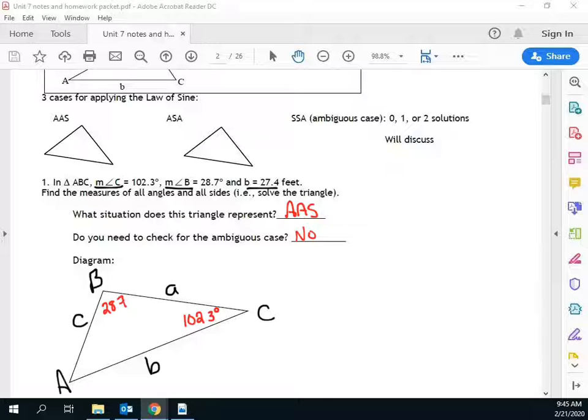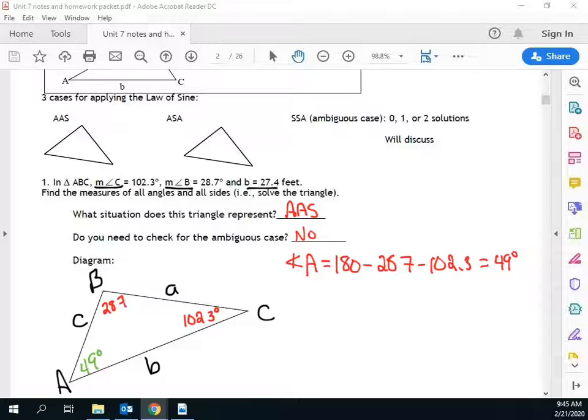So we look at this, we say, okay, let's go ahead and figure out angle A real quick. So angle A is 180 minus one angle minus 102.3. And somebody with a calculator can tell me what that is? 49? Even? Perfect. All right, 49 even. So there you go. Angle A. We found that one. All we have is two things left to find and we're done.